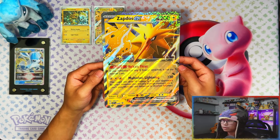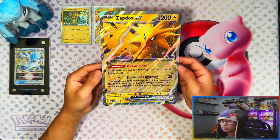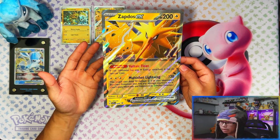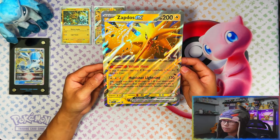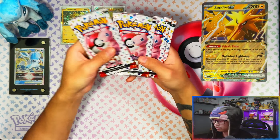Here's your Zapdos EX Jumbo card. Everyone thought they weren't going to do Jumbo cards anymore, but I guess this could be the last one. Doubt it. But there's your Zapdos Jumbo card. And four packs. 1, 2, 3, 4.